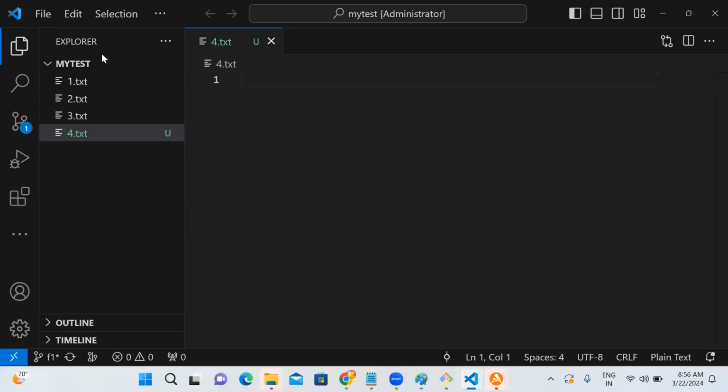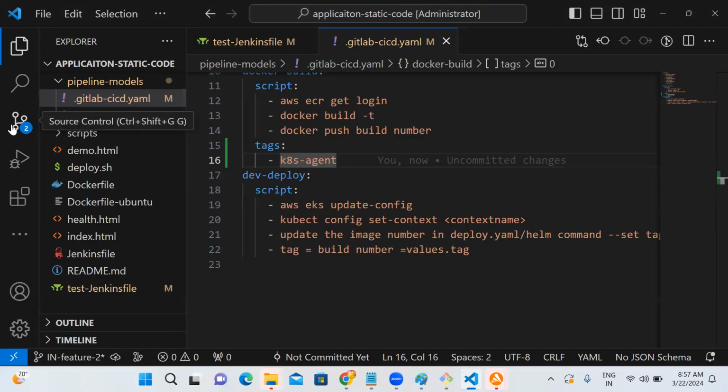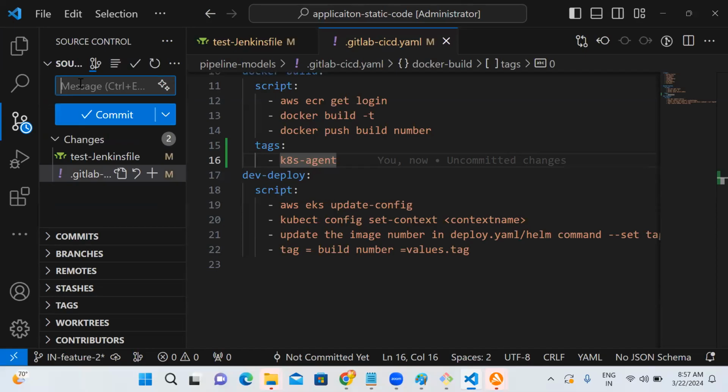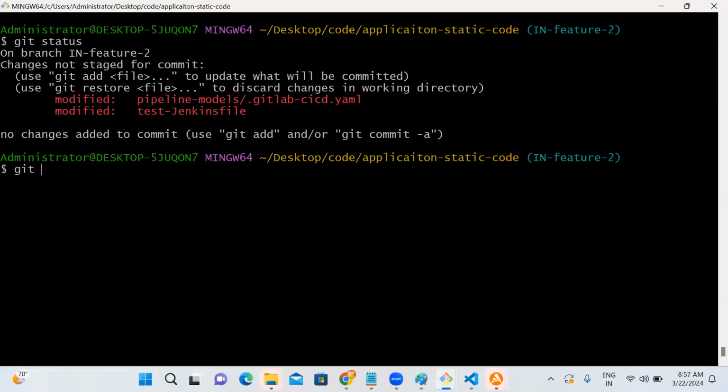In VS Code, if you want to commit everything, click on this symbol. Here you can put the message and then commit. With a single click you can do this, or you will get sync changes in any one place. git add, some people will be doing it like this also. git commit plus both.